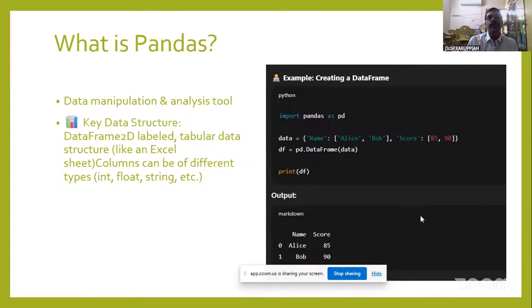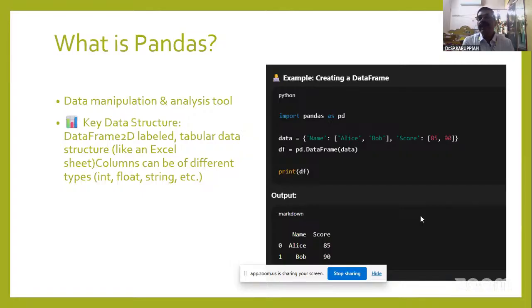Okay. Next we go to pandas. What is pandas? It is a data manipulation and analysis tool. It has a DataFrame. So everything is considered as a DataFrame in Python, including the data type of each and every field. Consider an example. We have import pandas as pd. I can take data with name and score. Name is Alice and Bob, the two names. Score is Alice 85, Bob 90.